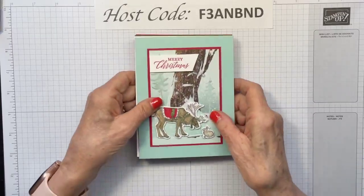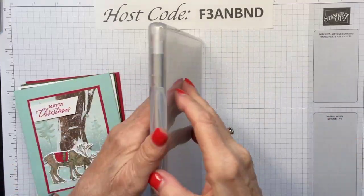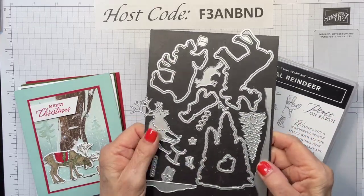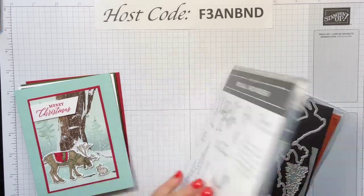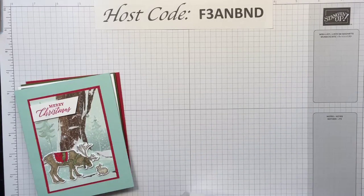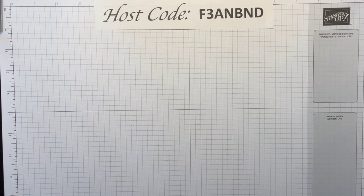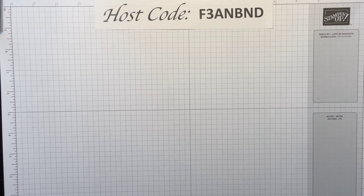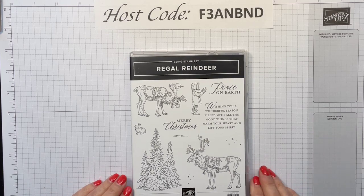You'll need to have the stamp set, and you'll also need to have the dies. So the stamp set is in the annual catalog, and the dies are too. They're not bundled anymore because this was new last season. But these are the dies, and we're going to work with quite a few of those today. You can buy them separately, or maybe you just want the stamp set, or maybe you want to substitute with something you have. I don't ever include the stamp set because I know there are a lot of times that you don't need it, but you can add it on. You can add on the Regal Reindeer stamp set and dies for no tax and shipping. I pay the tax and shipping on it to give you a little bit of a break on price. So that's what's coming up.